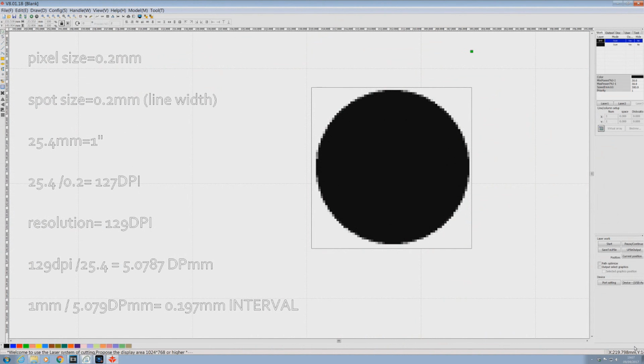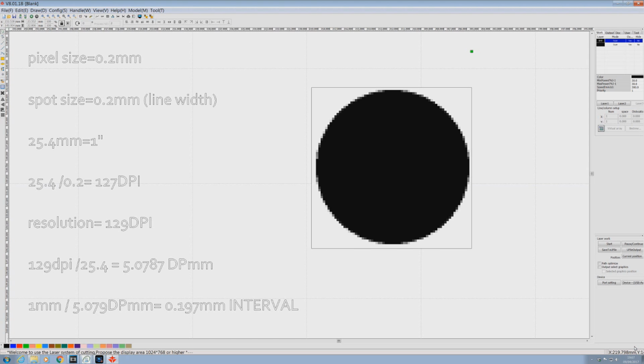Okay, so we've seen what happens when we choose the wrong step interval. If it's big, it doesn't look very pretty. If it's small, you can get all sorts of artifacts. Now, we ought to just again stop at this point and point out one other major factor that you've got to take into account. If we take a look at the second line there's something called spot size. Now, spot size is the smallest spot that you can burn with your lens.